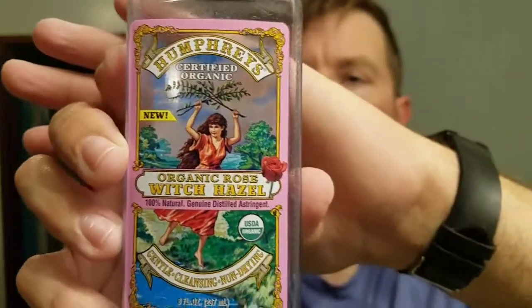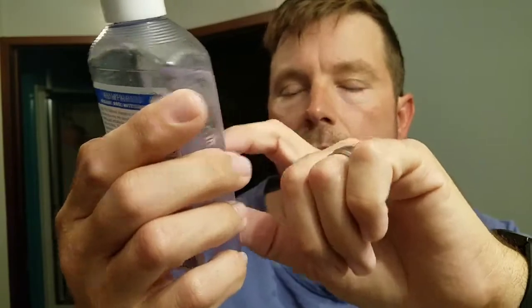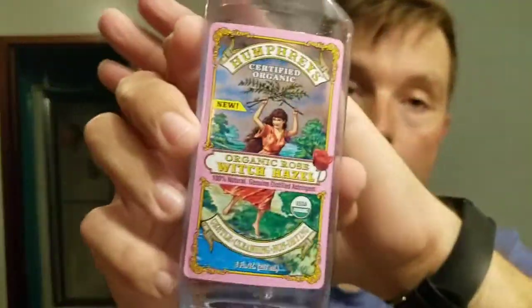I want to show y'all this though. This is Humphrey's old witch hazel container. Mine's almost gone. This is rose water. This is good stuff, by the way. This is their new one; that's what they look like now. This is a facial toner, calm and clarifying lavender, whatever that means. But there's no reducer on it, is there? Nope. Wow. Finger over the hole. Come on, man. Good stuff.